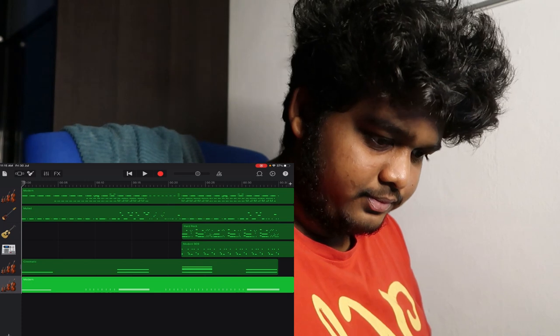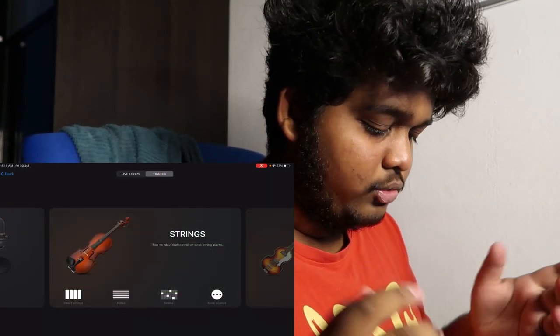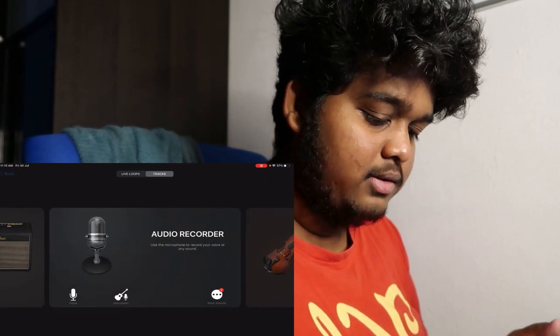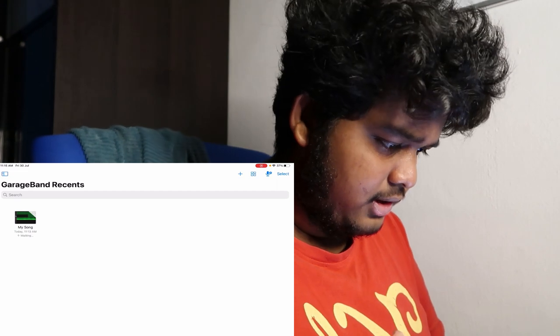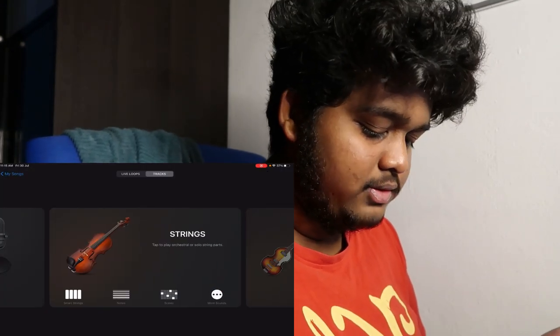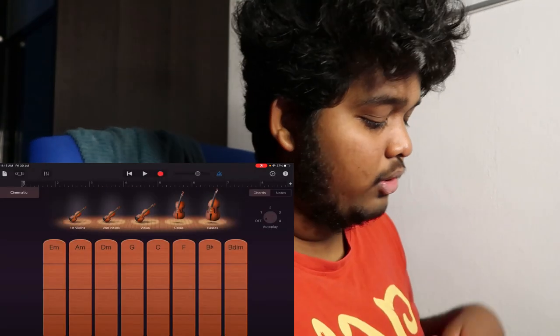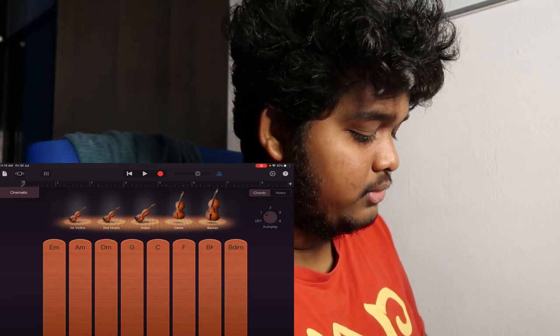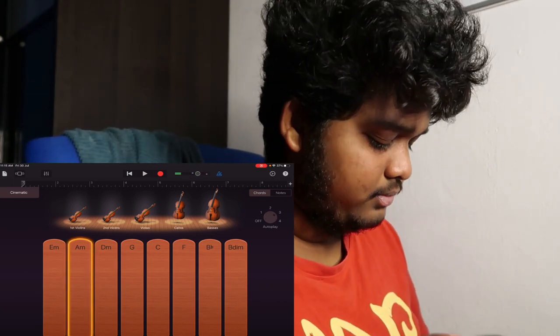To do that, let's go. Okay, this is our home page. When you open GarageBand, you will get this, and then you press the plus icon. Then what do you want to add? First, I added smart strings. So here we have 1, 2, 3, and 4, which means it'll give you the sounds.